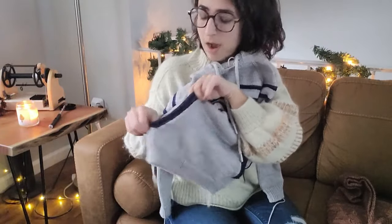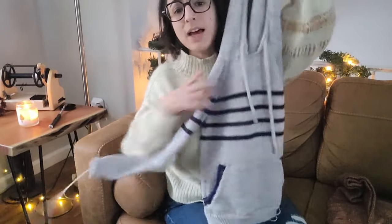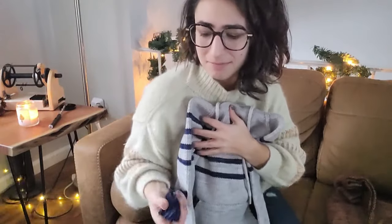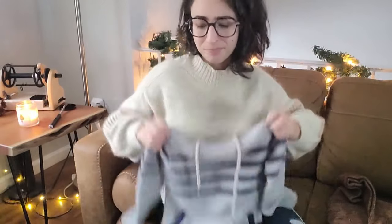And then I added this pop of color for the pocket finishing. I don't know what this is called. And I ended up going with the gray hood trim and the gray drawstring, and I'm so glad I did it that way. I think it looks really sharp. It looks really professional. It doesn't look like I ran out of yarn. And I didn't. I had like 2 grams maybe of Night Sky left, and I finished my Fog because I used it for the drawstring. So I just did as much as I could there.